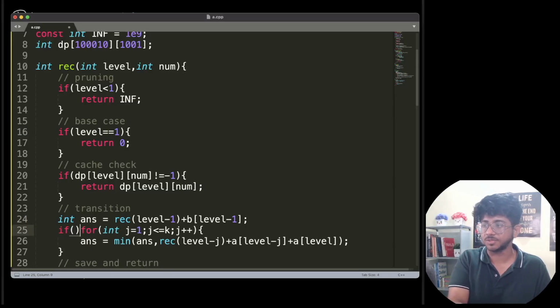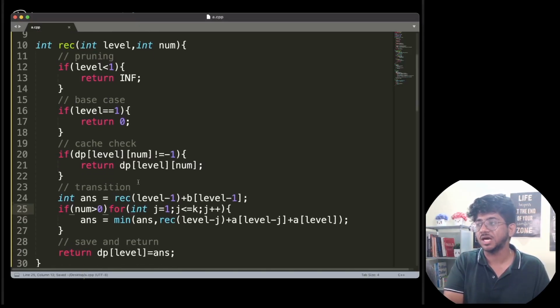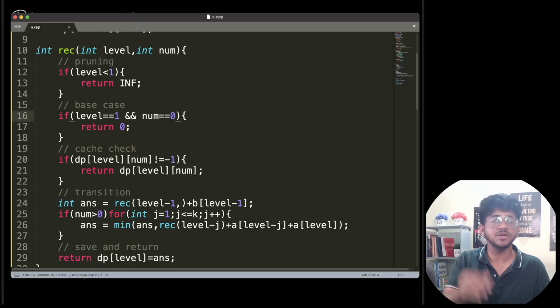Obviously this is going to be possible only if num is greater than 0. And if not, when you're at 1 and you have to use 0 flights, then only you get a 0.